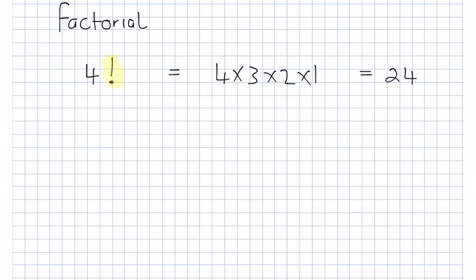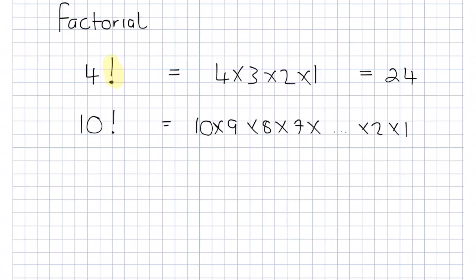So if I'm saying to you 10 factorial, it has to be 10 by 9 by 8 by 7 by 6 by 5 by 4 by 3 by 2 and all the way down to 1. So 10 by 9 by 8 by 7 on its own would not be 10 factorial. It needs to go down to 1. It's when we multiply a number by all of the numbers below it down as far as 1.